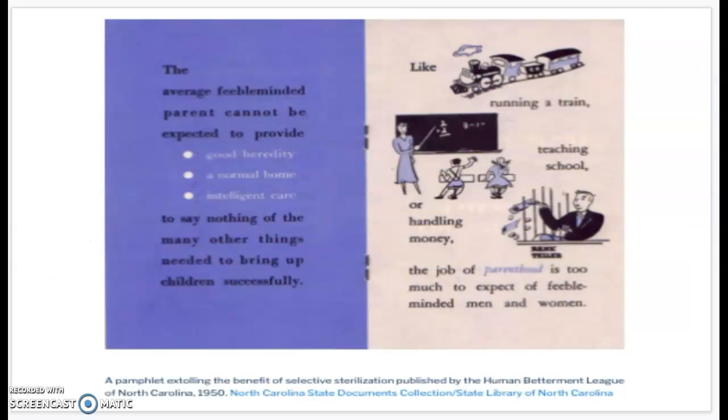The other thing that happened was this idea of feeble-mindedness, that IQ and testing, which was totally culturally determined. The SAT dates back to this, which is interesting too, this whole idea of intelligence, which of course always has a cultural element to it, and what's being valued and what isn't. But if you were feeble-minded, you could be sterilized. And of course, the people who were determined to be feeble-minded were most frequently black or darker skinned white people. And you begin to see the eugenics and the birth control movement moving side by side in this way.